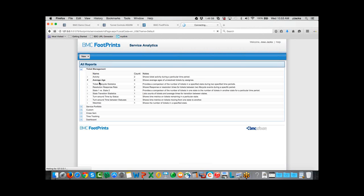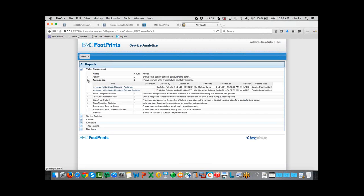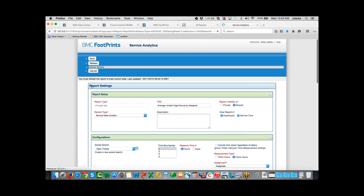And once this comes up, you'll see that I have not only the ability to select and run a report, but when it comes up, I'll be able to do some modifications to it as well. If I want to pull in another field, it's quite simple to do, just like our workflow. It was truly drag and drop.